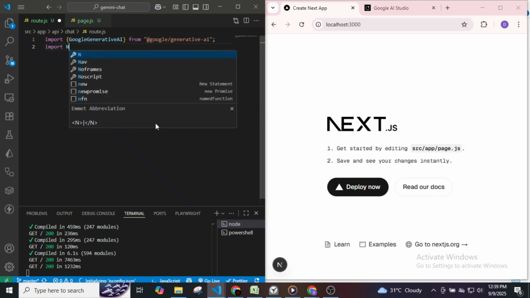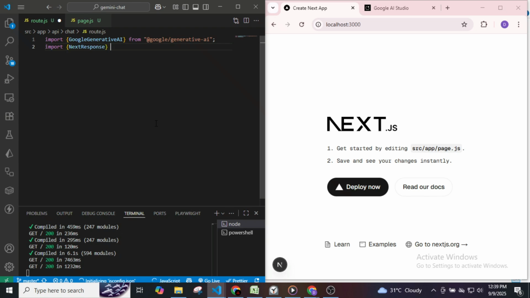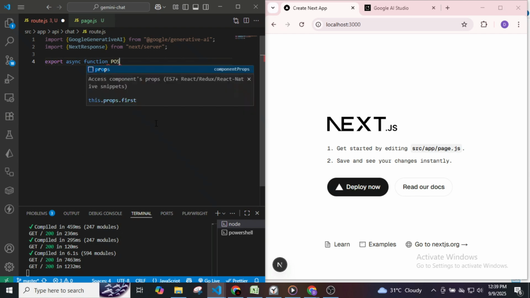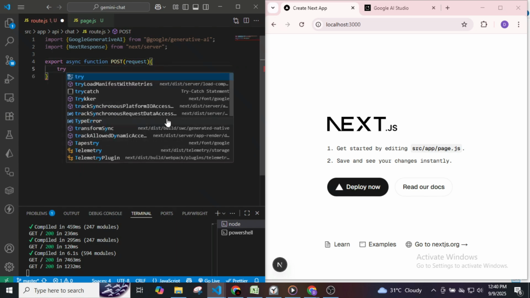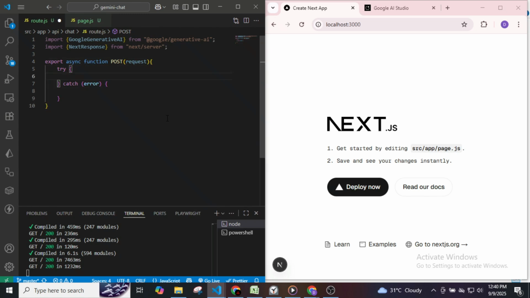Then import NextResponse from next/server. Then create a function POST, which is an asynchronous handler that will be executed whenever a POST request is sent to the api/chat endpoint.